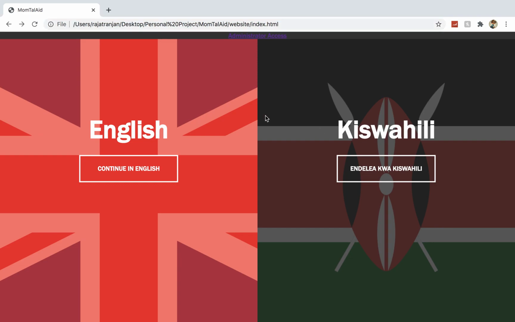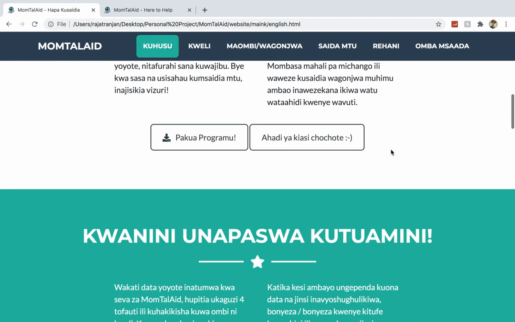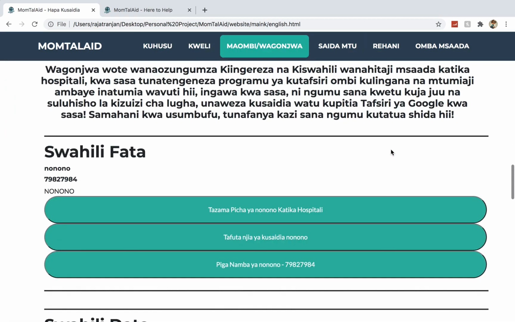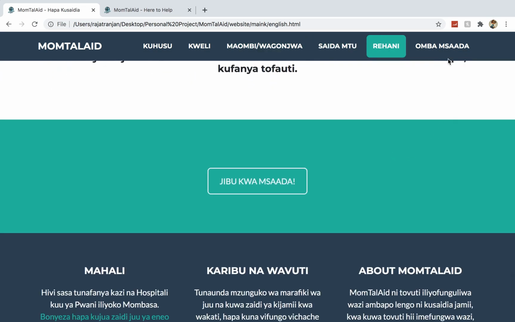So in today's video I'm just going to be showing you how I'm going to prevent spamming in my forms by ensuring that all of the data is valid and also filled in. So I'm going to open up the English in another tab, and this is basically the Swahili information and input. As you can see, everything is coded and it looks very good and beautiful, but there are actually a few backend codes that I really need to work on.